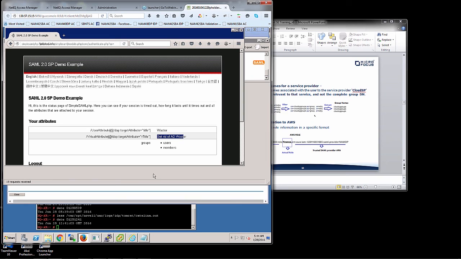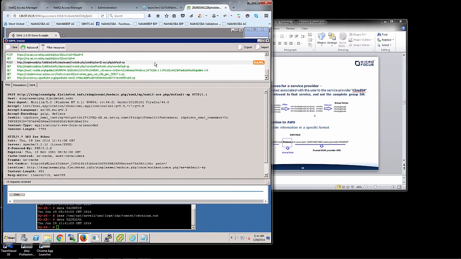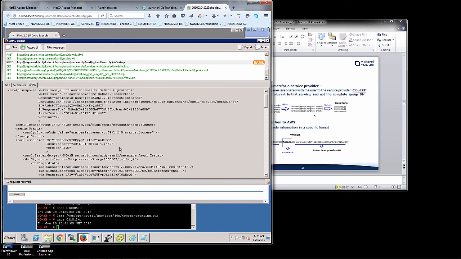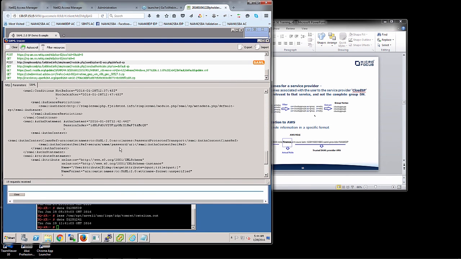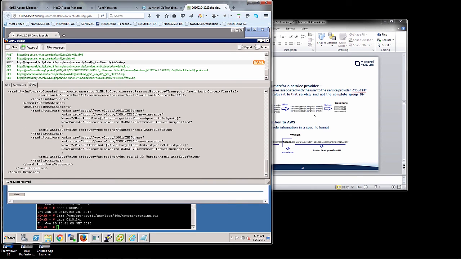And we can also go back, if we want, to the SAML tracer, and we can actually view the contents of the assertion in here with the SAML tracer tool. We go into SAML, we look down to the attribute statement at the bottom, and we should see the two attributes there. So there's the first attribute, name title, and the value waster, and then the second one is the vtitle virtual attributes.